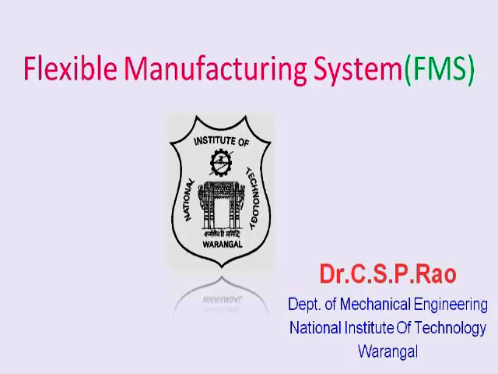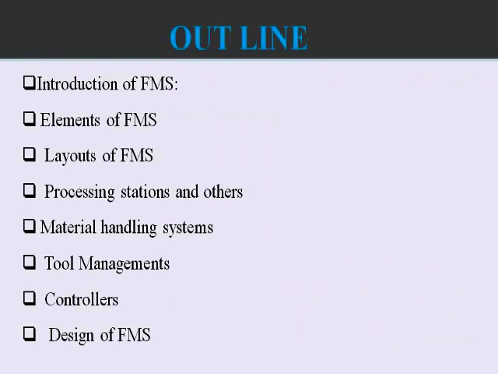It is nothing but a flexible manufacturing system, wherein we can use a lot of CNC machines and other things. We are going to discuss this topic in another 1 hour. The outline of the course is the introduction, elements of FMS, the layout of FMS, processing stations and others, material handling systems, tool management, controllers, and design of FMS.